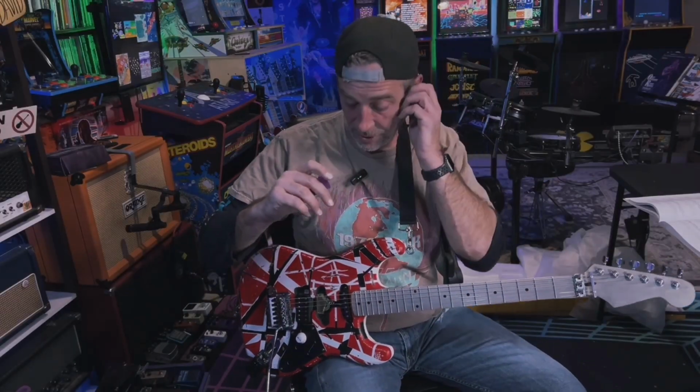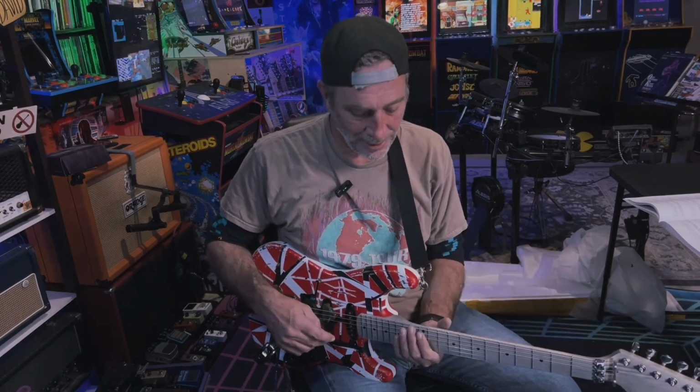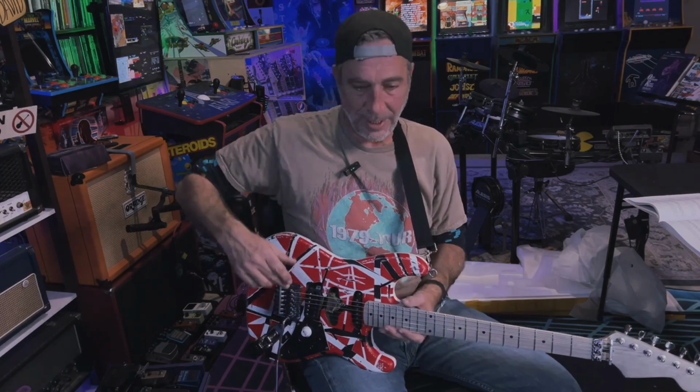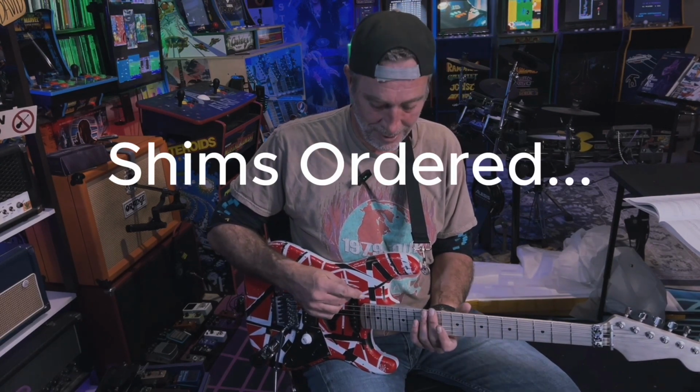I have proceeded to knock it out of tune after just a little bit of that. So I didn't spend much time stretching the strings. I just kind of messed around with getting it set up. I did take a spring out and I pulled the claw in just a little bit more, but it's this bridge, the way that it all is. I got the action in a decent little spot now. I wouldn't mind it probably like a half millimeter closer. And so that's a shim.